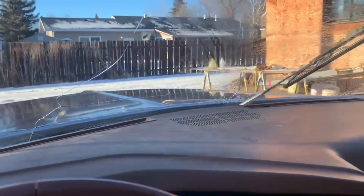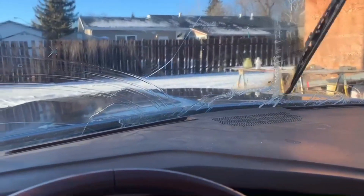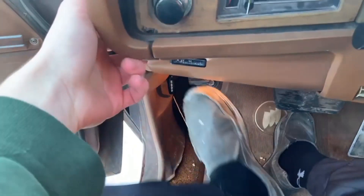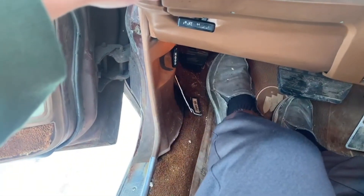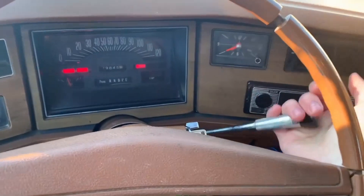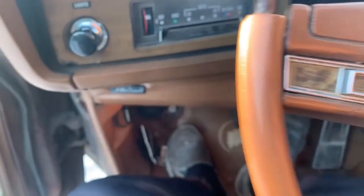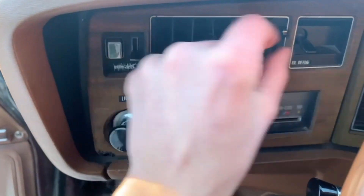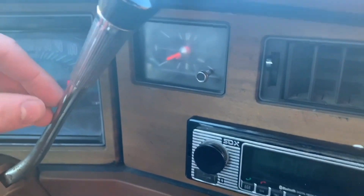Lovely windscreen wipers - nice pattern, don't leave much uncovered. Let's see what that lever is for - I don't actually know what that is for. Very professional, I know what everything does on these cars - but that lever I am not quite sure. We've got the gear selector so it is a three-speed automatic. The gearbox is a little sluggish but it works, and that's fine. There are different switches for things - air vents. And we've got an aftermarket radio which we'll show in a sec, and a lovely clock - I really like that.